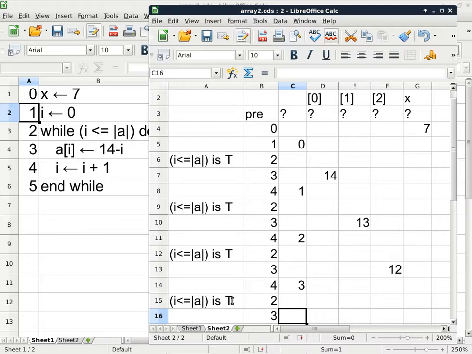If you write this code in Visual Basic, by the time you get to line 3 on row 16 of the trace, Visual Basic will give you a runtime error and say, oh, on line 3 of this program, we are trying to access an array out of bound, which means we're trying to access an element that does not exist.